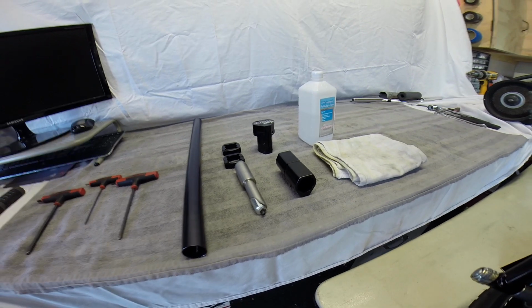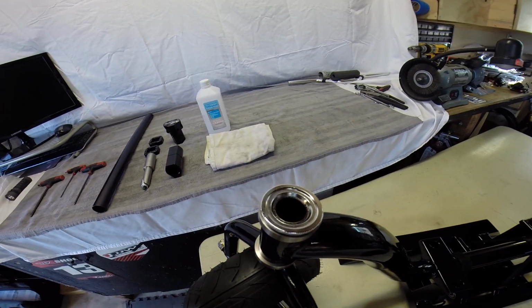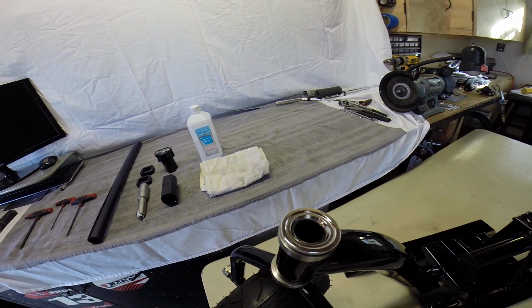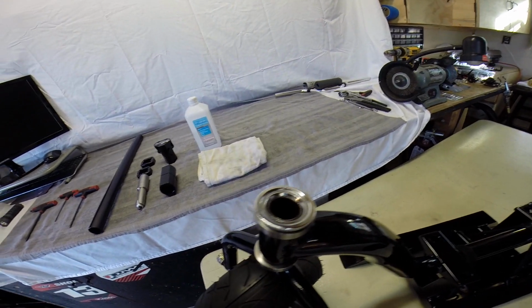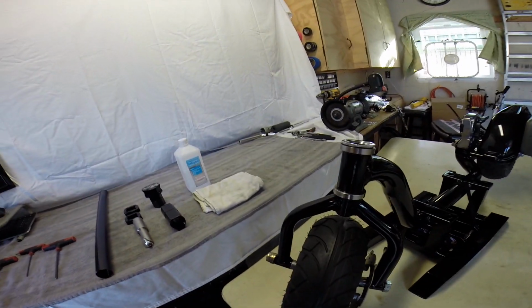Now, before we get started, what I want to do is go over cleaning. You want to clean your FTG and clean the inside of your tube where the FTG is going to be inserted. By doing this, it's going to give it a nice clean surface to grab to when you're installing it. It ensures everything's going to stay put where it needs to be. So let's go ahead and get into the cleaning section of it real quick.